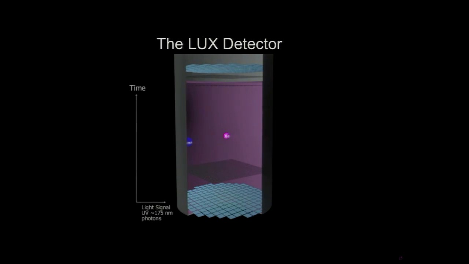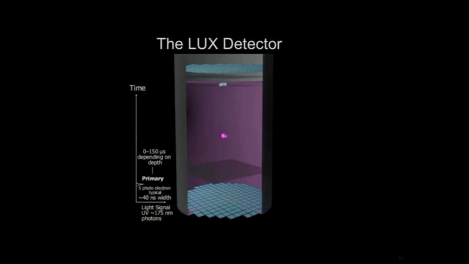So what is xenon? It's a noble element. There's helium, neon, argon, krypton, xenon, and radon. But you wouldn't make a detector out of radon because it's very radioactive. Those are the noble elements, and you can liquefy them instead of being gas by cooling them. And you can make a nice detector.